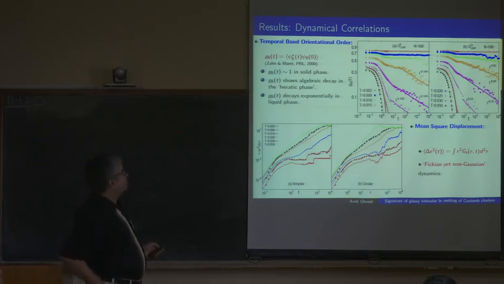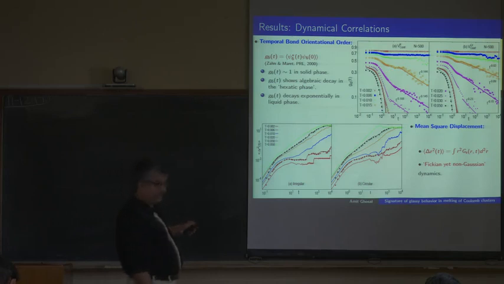So what I am showing here is that, for very low temperature, these are different temperatures, at low temperature they remain unaltered as a function of time, but then at some intermediate temperature there's a power law decay which is very similar to the hexatic phase in two-dimensional melting, and then at very high temperature, beyond some temperature, there are exponential decays. That part is similar to what one expects in the theoretical framework.